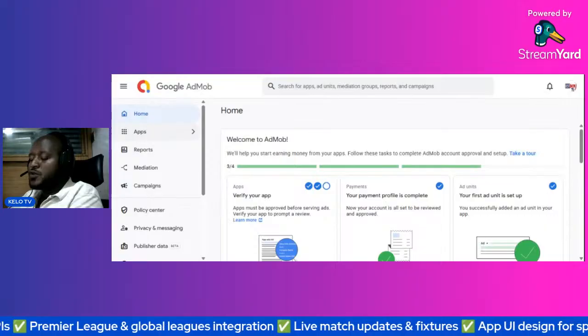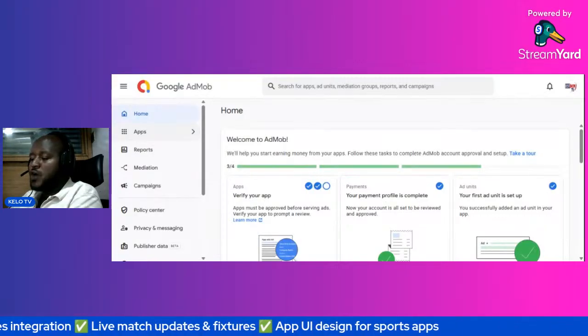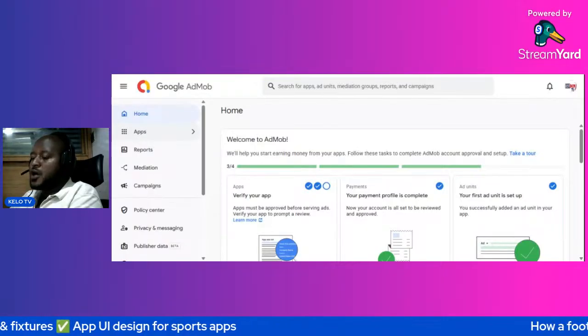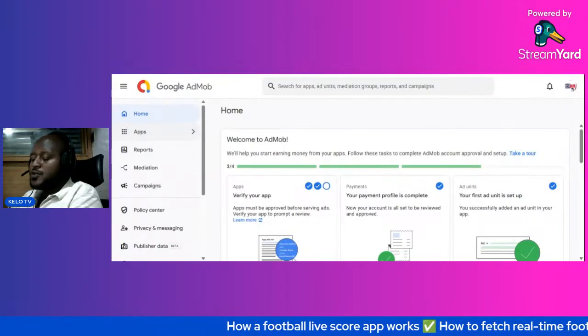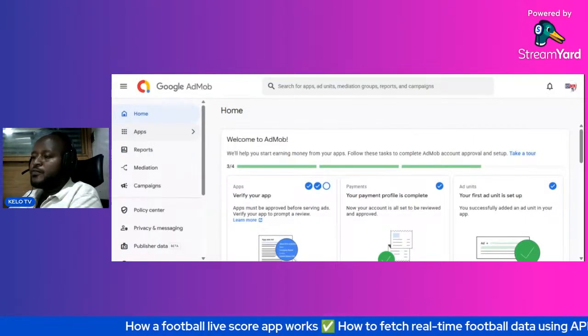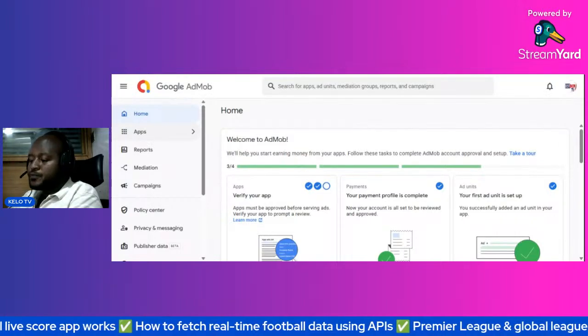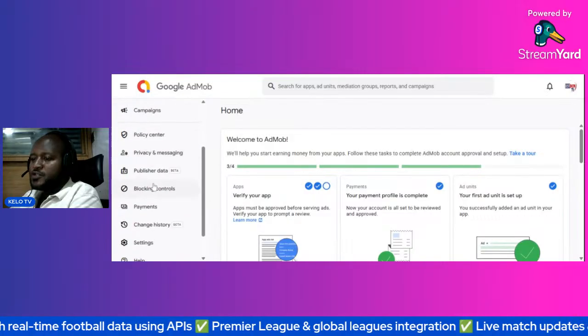Because once you create the account, it will be active within 24 hours. To activate, you only need to put in your address and verify your phone number and your address, and that is all. Then you wait for AdMob to activate it for you. Once it's activated, you get a page like this.